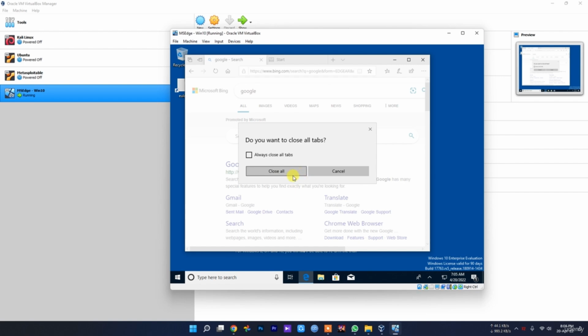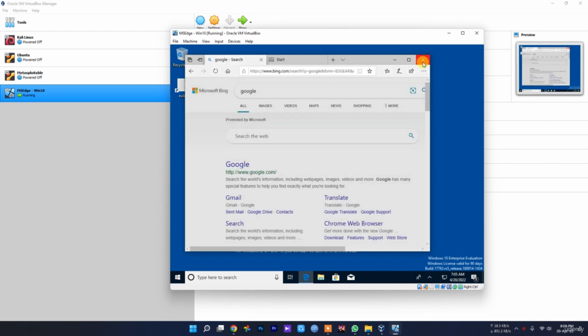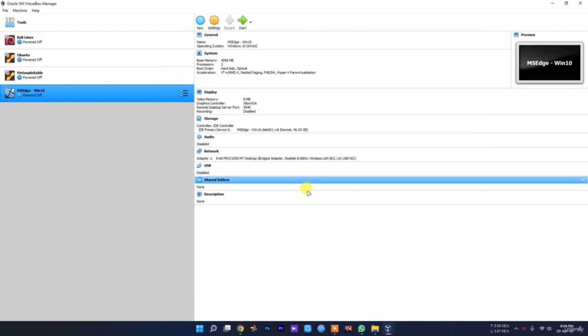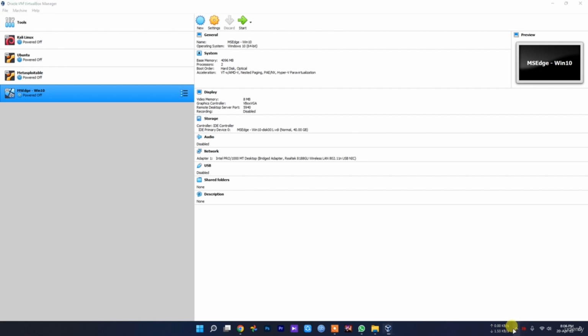So that's how you download and install Windows on VirtualBox. As I was saying, the process that I showed will work on Windows 7, 8.1, Windows 11, and also Windows 10. And how to power off? Just simply press here, select power off the machine, power off, and done. That's it for Windows on VirtualBox.